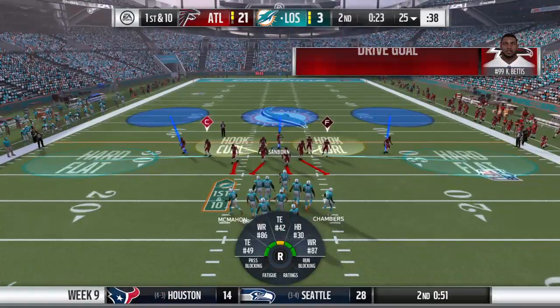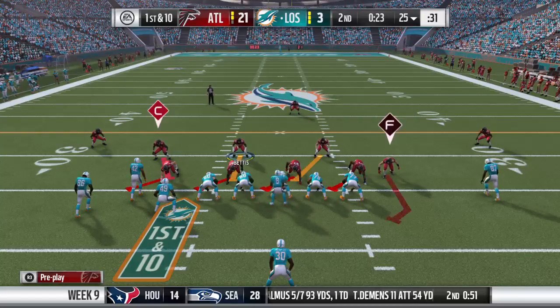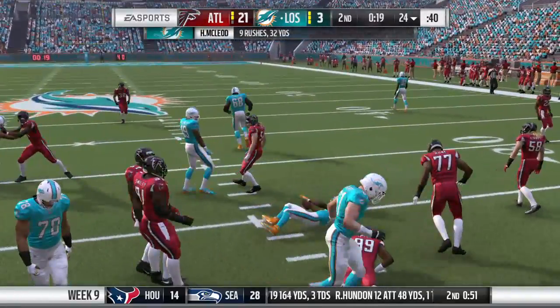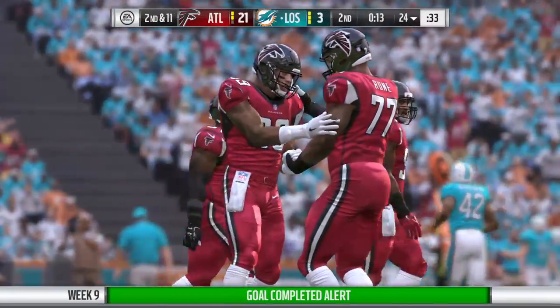And with time quickly fading here in the 2nd quarter, not sure how aggressively, offensively they want to play this. I think we'll find out just how much they trust their guys in this situation if they decide to take a shot. Looking for a seam, but finding none. He'll get back to the line of scrimmage, and that's it. That's going to go as a loss of a yard, and it'll be 2nd down.